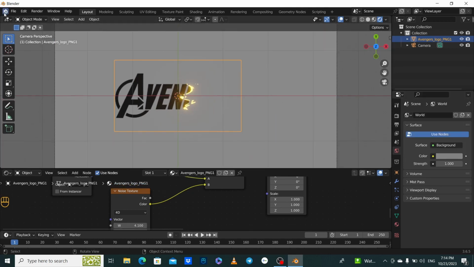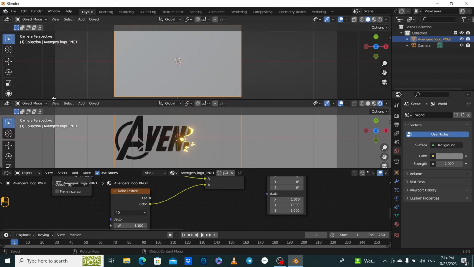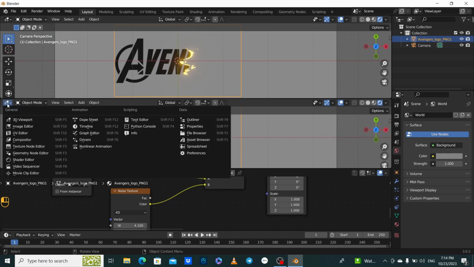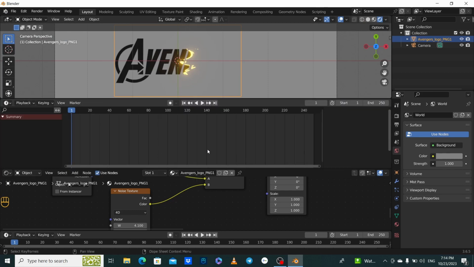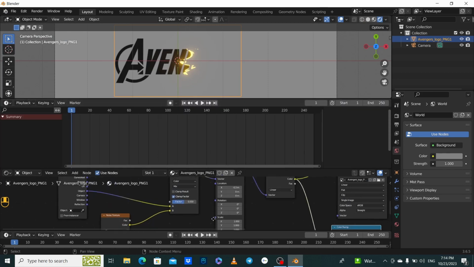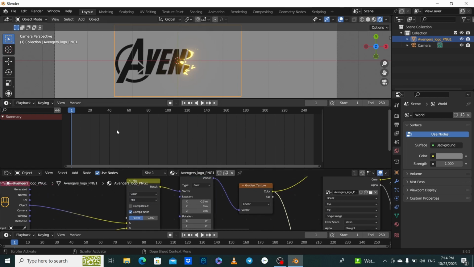Okay, so let's get another keyframe. Let's change that to rendered mode. Let's make this a timeline. And so we go to 0.3. Okay, it starts at 0.3.